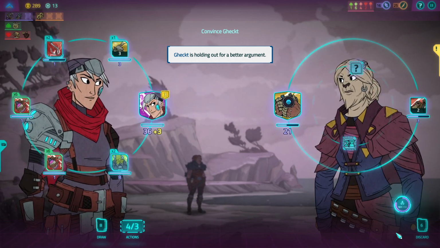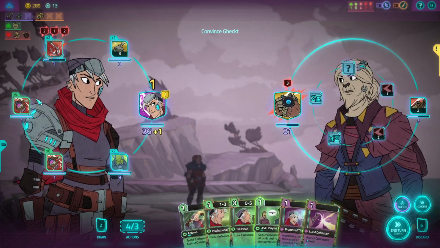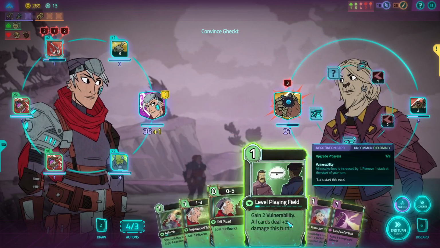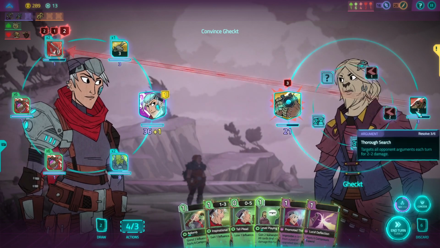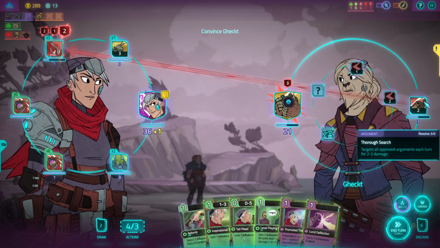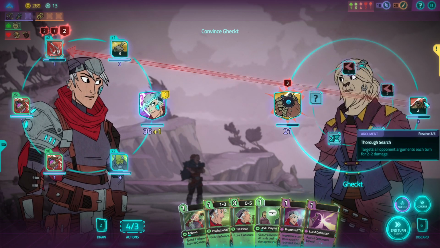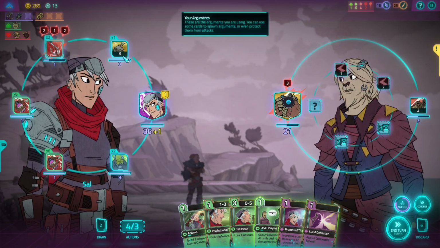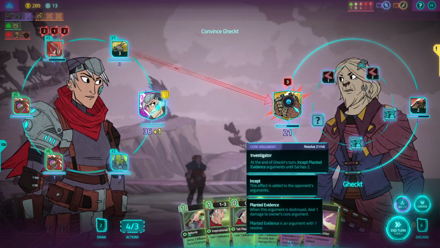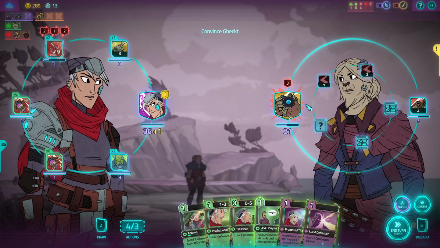Nice. Bait's really strong, especially against this enemy with these planted evidences in the way. Super strong to be able to just say, hey, you can't hit my planted evidence. Really, really strong. Oh, also thorough search. It should target all opponent arguments, but because of bait, it can't. Wow, bait hard counters this sort of enemy type.